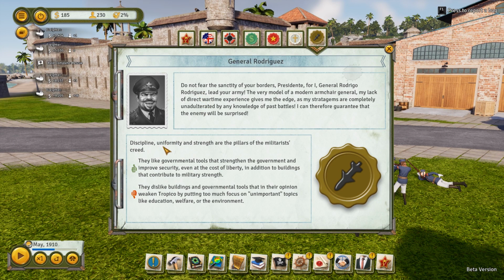That's hilarious. Okay, discipline, uniformity, and strength are the pillars of the militarist creed. They like governmental tools that strengthen the government and improve security, even at the cost of liberty, in addition to buildings that contribute to military strength. They dislike buildings and governmental tools that, in their opinion, weaken Tropico by putting too much focus on unimportant topics like education, welfare, or the environment. Of course, who cares about that kind of stuff?